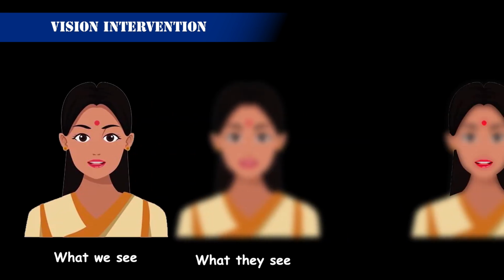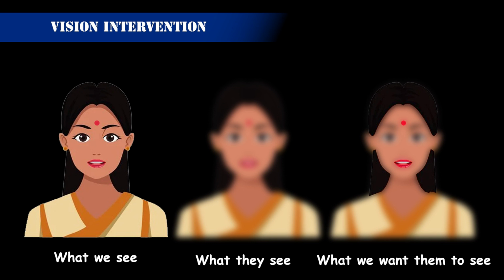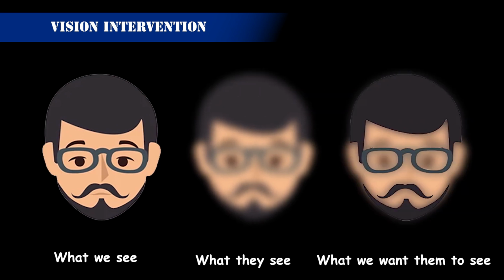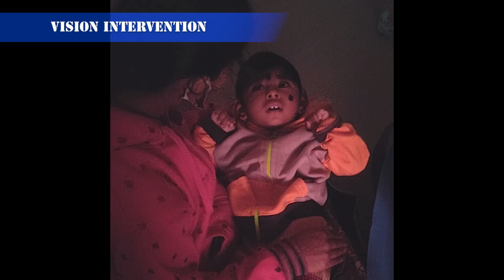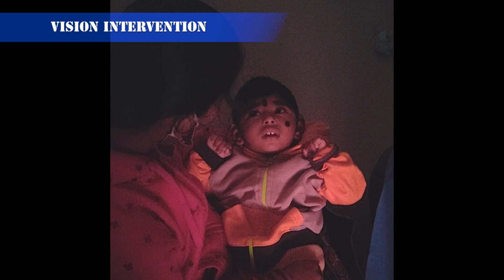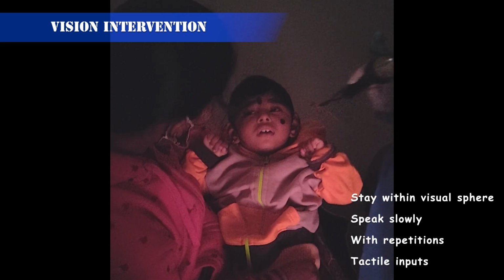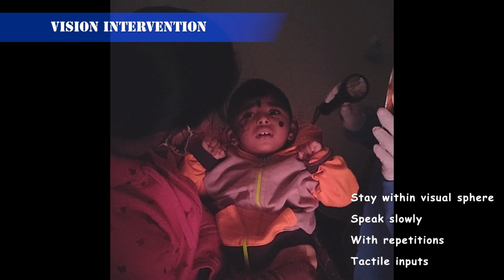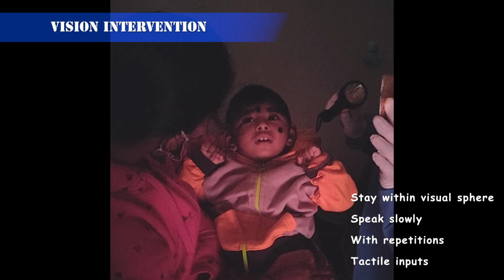Encourage the mother to enhance her facial contrast by applying a big bindi, kajal and bright lipstick, and the father by wearing black colored glasses or growing a mustache or a beard. Encourage the parents to interact within the child's visual sphere, speaking slowly and with repetitions along with tactile inputs.